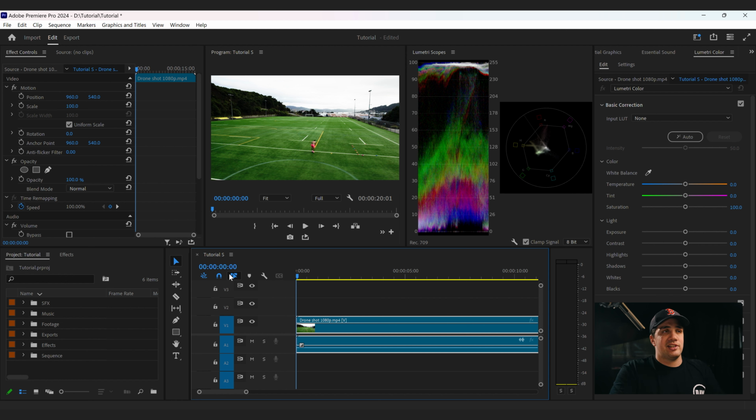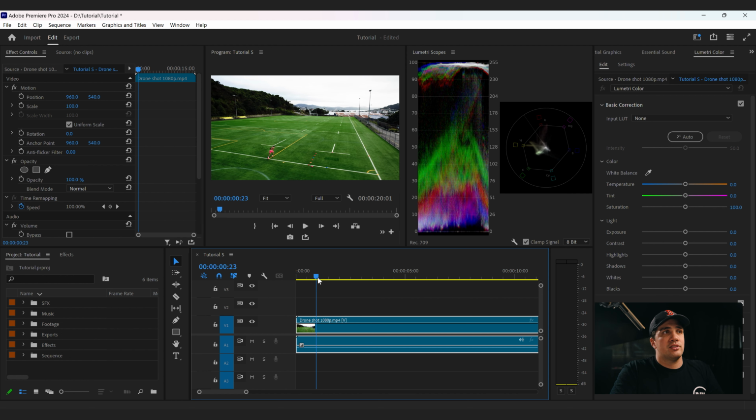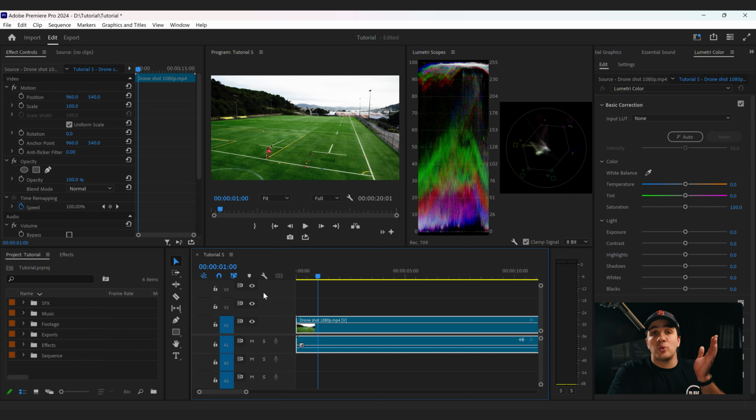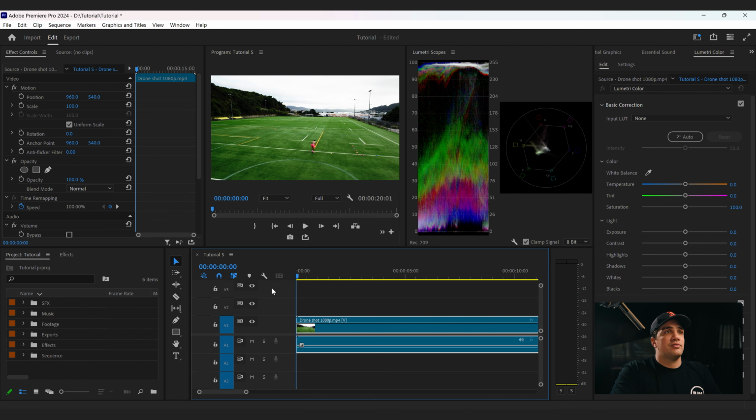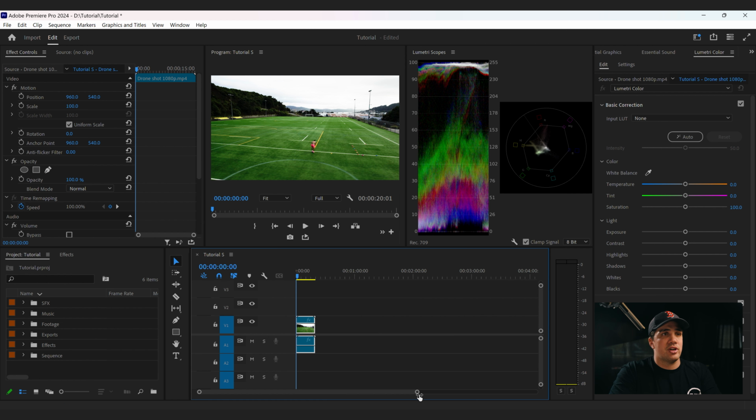So if I scrub forward here to 24 and then go forward one more frame using the directional buttons on my keyboard, it's going to go to 1 second. So every 25th frame it's going to be 1 second. That's how you know what your timeline sequence is, so you can get timings and stuff. To zoom in and out, I'm using the plus and minus button next to the backspace on my keyboard, or you can just drag this in and out.